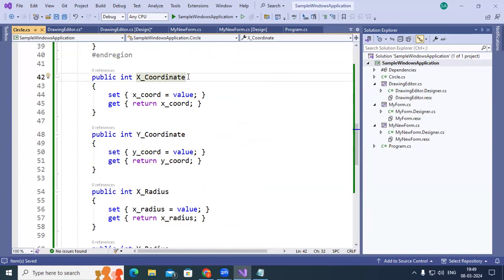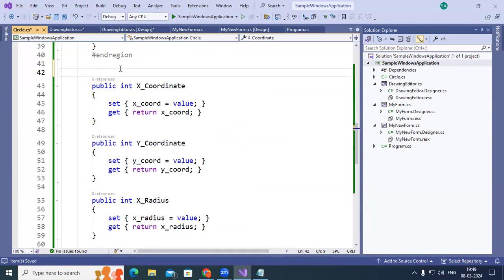We don't keep any brackets after that, so it is going to be used like a normal property. With that, you can assign a value or you can retrieve a value. If only get is defined, in that case you can just get the value, which means a read only property. When you have both set and get, you can assign or retrieve.